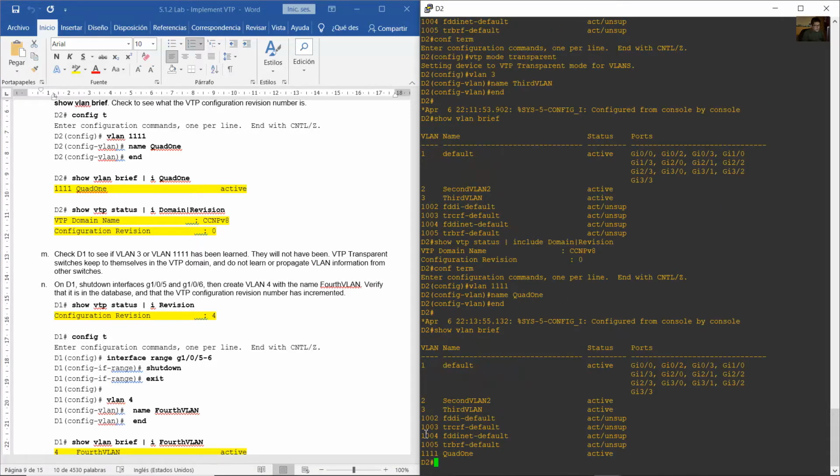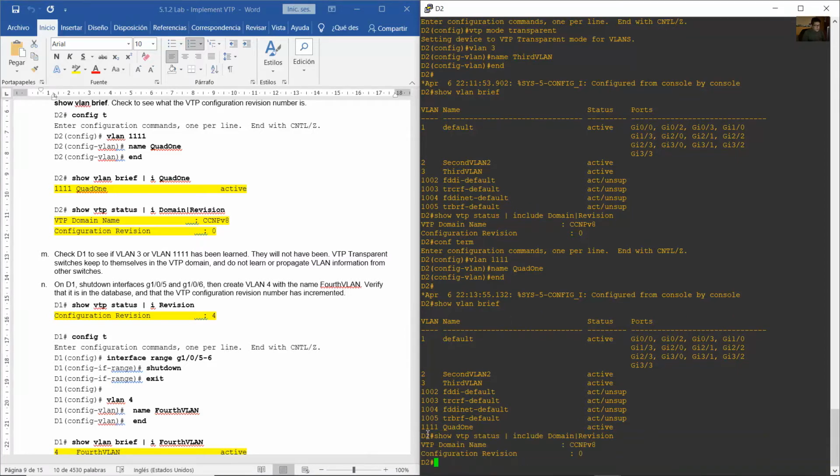Okay, now it is included. VTP status, configuration revision 0. Okay, configuration revision 0.